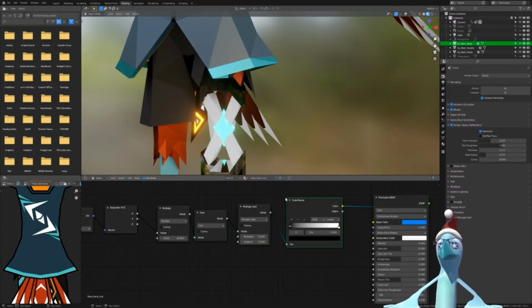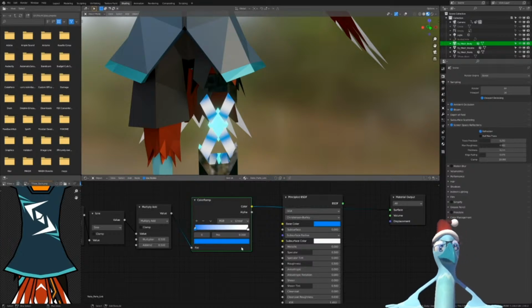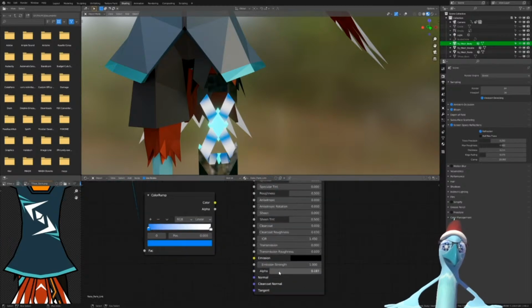And I'll then take a color ramp, which is the equivalent to the gradient sample inside the Amplify generator. And I can start coloring this. So this is gonna be blue, and this is gonna be white. I'll also put it inside there for the alpha. So transparency.